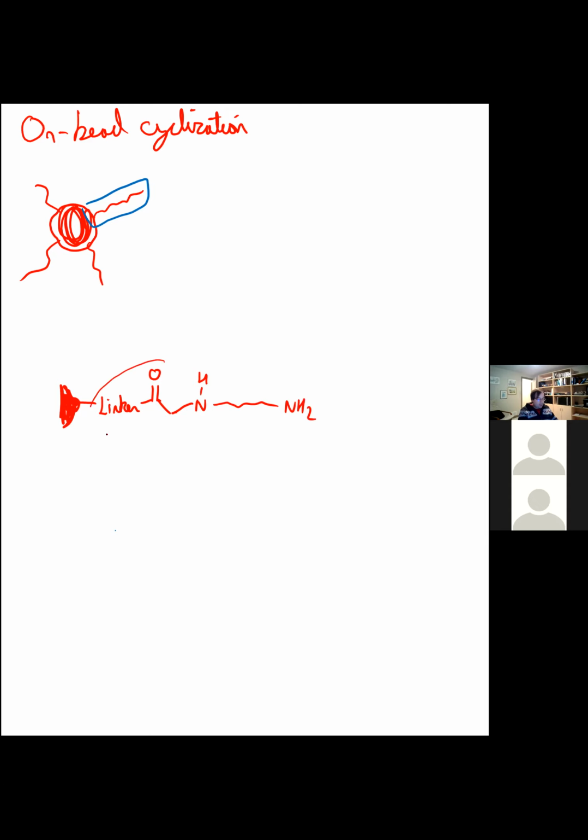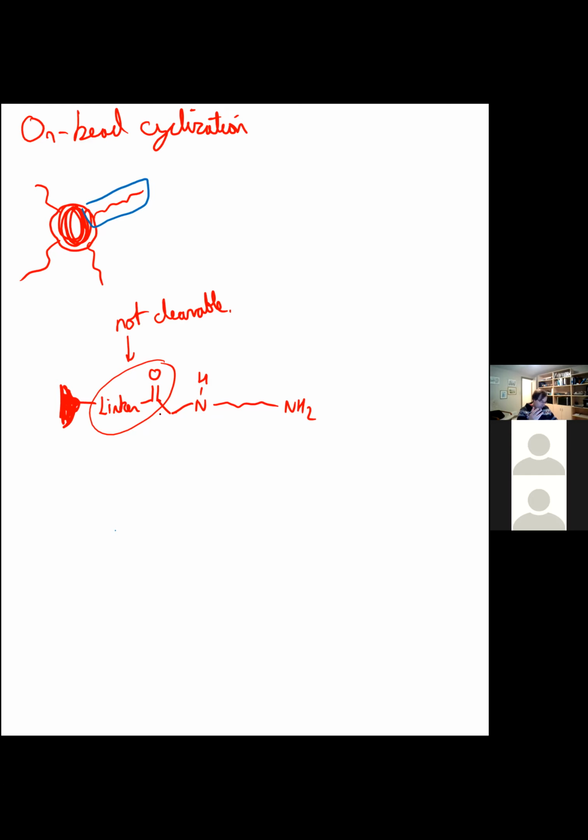This is not an activated ester. That's really important because if it is, your peptides would always be cyclizing whenever you're trying to make them. You'd be messed up. So it really is important that this is not going to do any chemistry. But that's my carboxylic acid. There's a problem here because I need a free carboxylic acid.